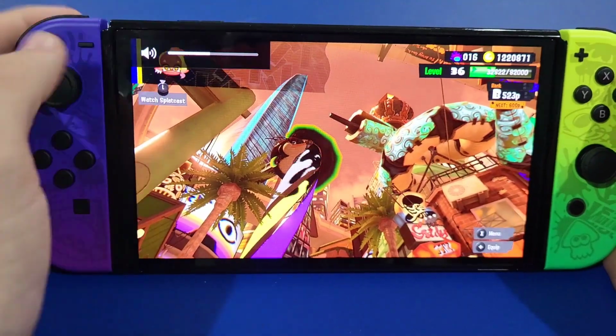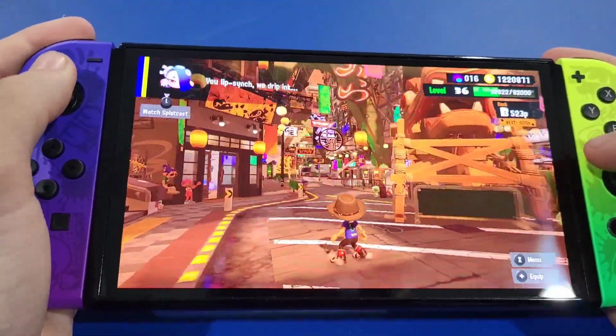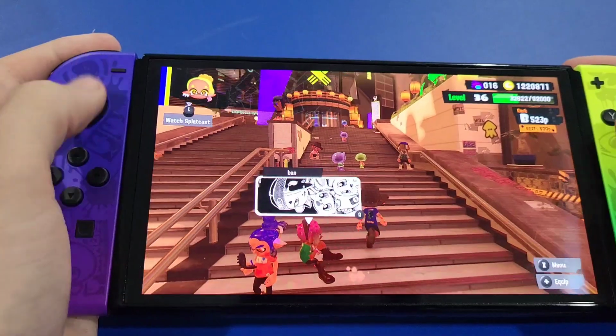It is Splatfest Day, like I said, so the city has a sunset. And later tonight, in a few hours, I'll be streaming the Splatfest. As you can see, there's decorations up, getting ready for the big event. I'm excited for it. I love Splatfests.